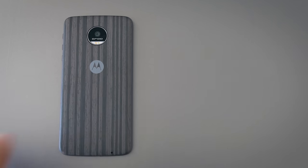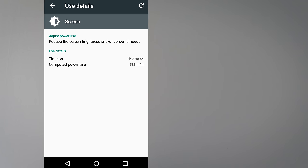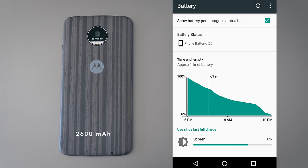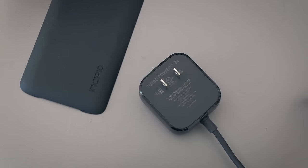The Moto Z runs a relatively small battery, and using just the built-in battery I had a tough time getting it to last a full day — it's doable, but not easy. The Moto Z Force has a significantly bigger battery and lasting a full day is pretty comfortable. But for both of these, because they have turbo charging and the battery mods available, most users should be okay.